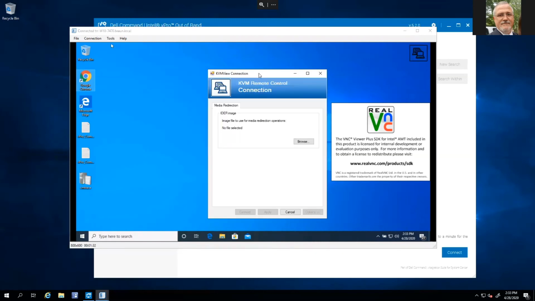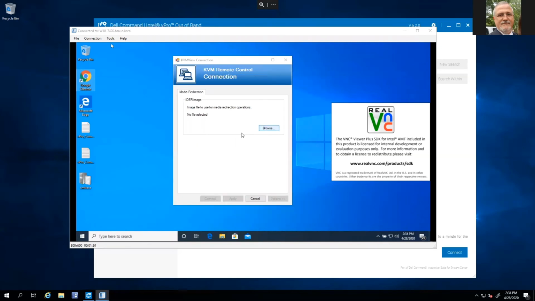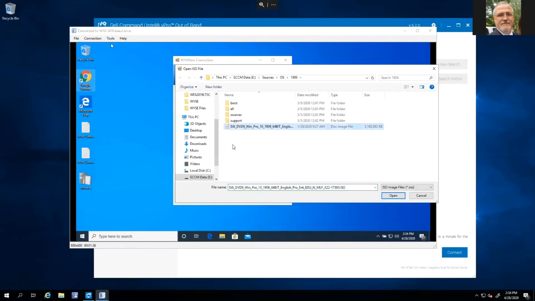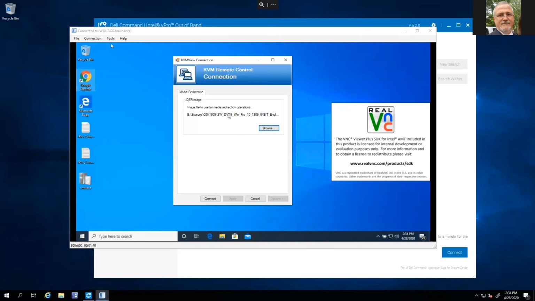And what that does is it would allow me to go ahead and select, let's say I decide I need to reload Windows 10 from scratch. I can pick my Windows 10 ISO, throw it in here, hit connect and reboot, and I could actually go through a boot cycle, keep that DVD mounted and install the OS from scratch and follow all the prompts just like I was sitting in front of the machine. Very powerful tool there.